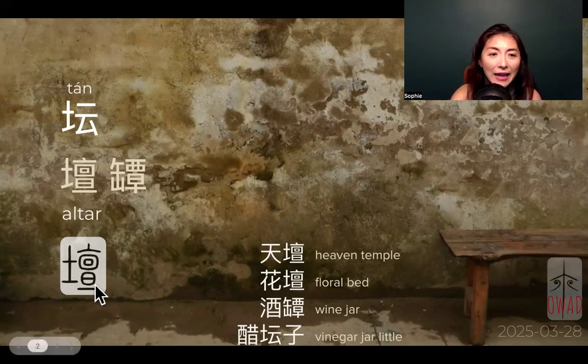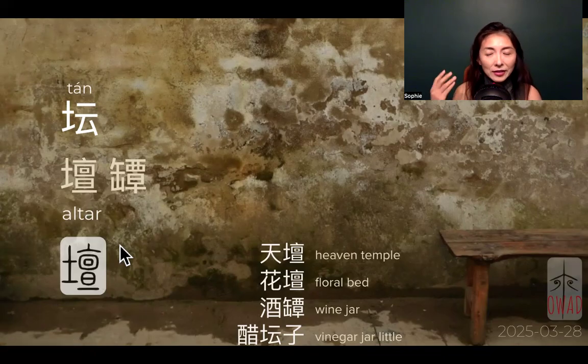This tan means altar, and it serves a religious ritual purpose. It's a big space. This altar is different from the English-speaking altar, which is within a church, within a space that's roofed.